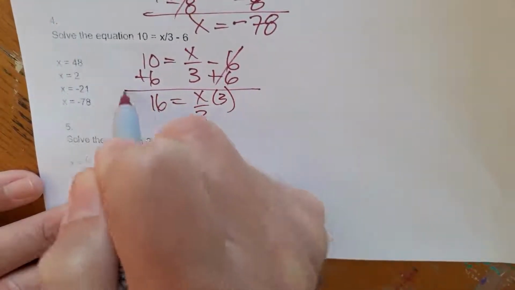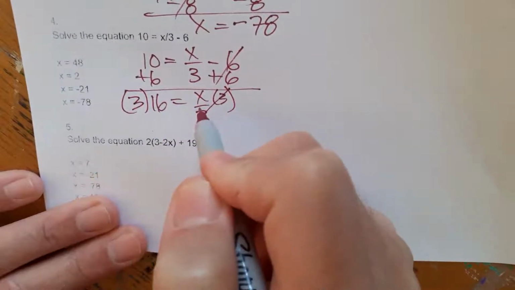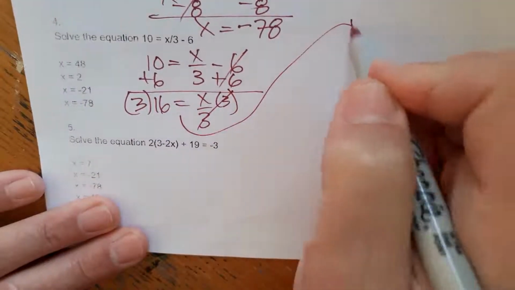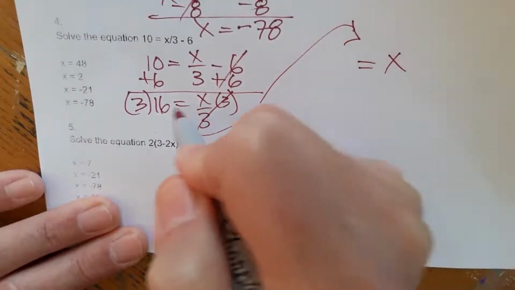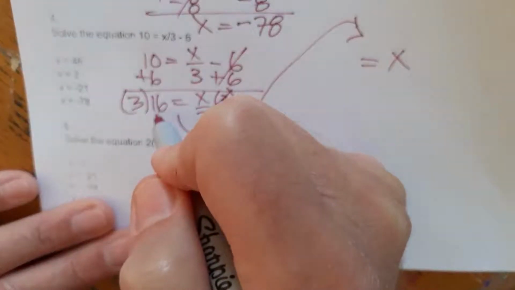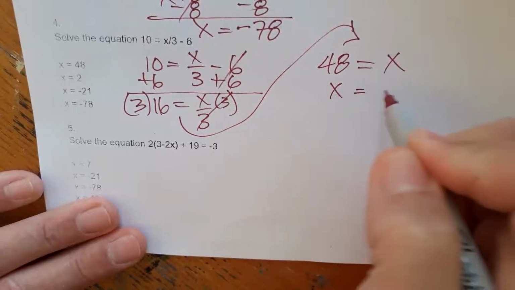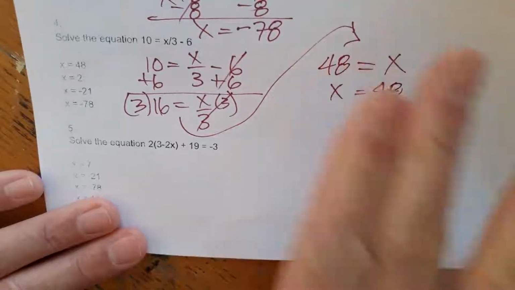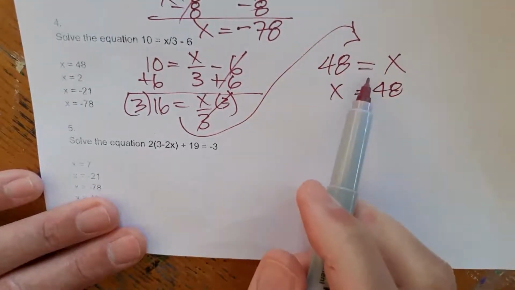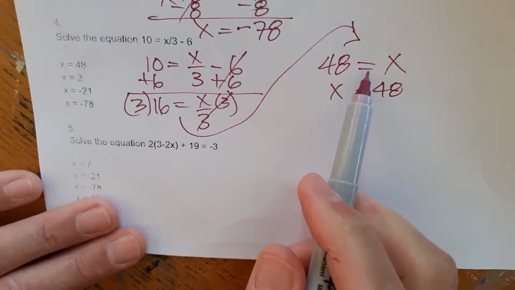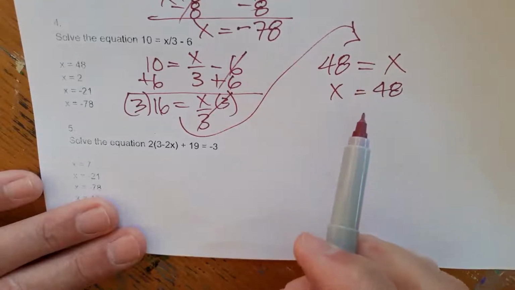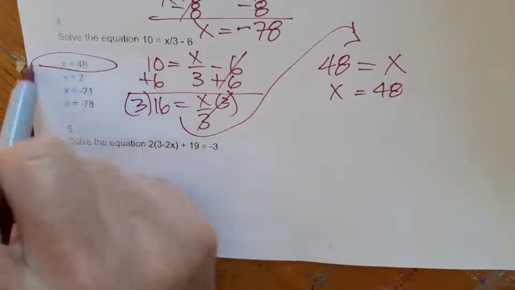Now I can multiply both sides by 3. That's going to cancel these out and get 1. Let's go over here. X now equals, what's 3 times 16? 30 plus 18 is 48. So it looks like x equals 48. I can flip it. Remember, you're flipping the whole sign. That's to prep you for when we have a greater than and less than, when you flip the whole sign. So x equals 48, sure enough.